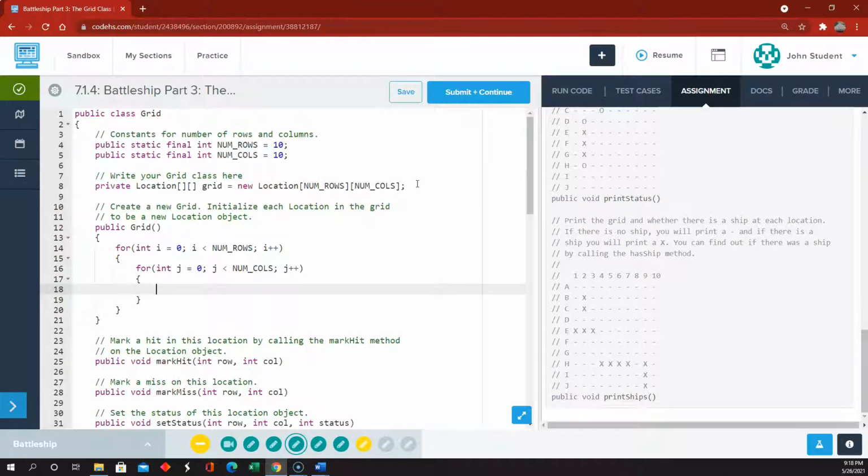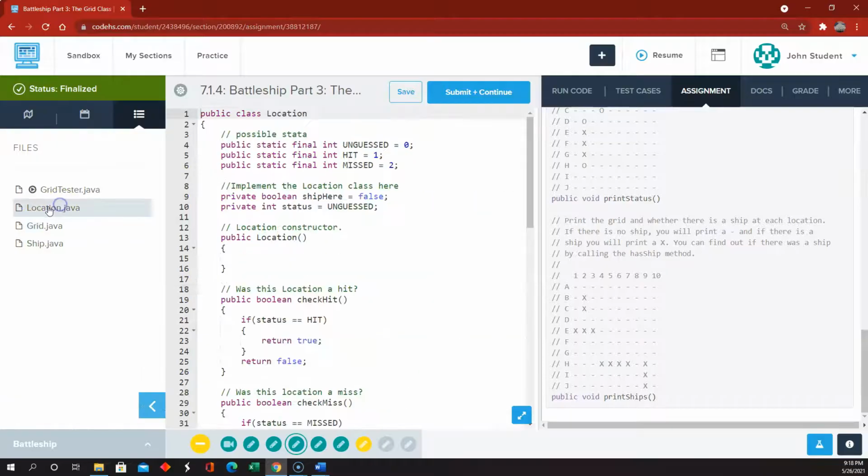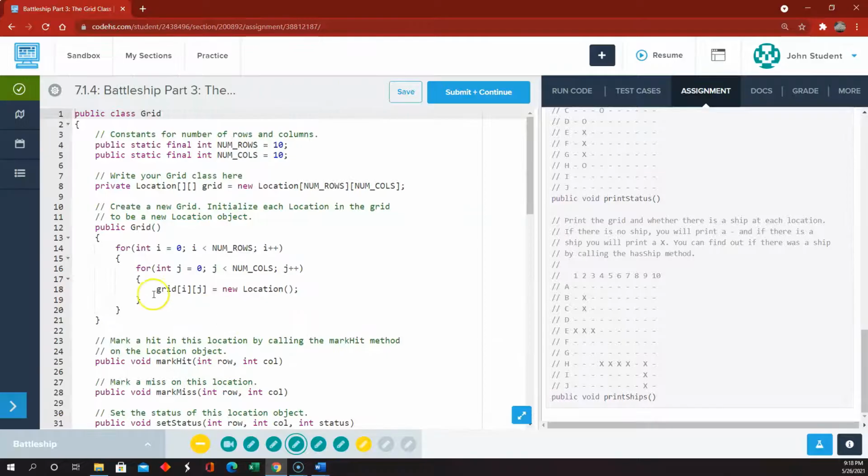So every time through this loop, we're going to say our grid at location i, j is a new location object. And remember, the constructor for the location class doesn't need any parameter, so we're okay just saying new location. So this loop will initialize the 100 location objects that we need to be in our grid.